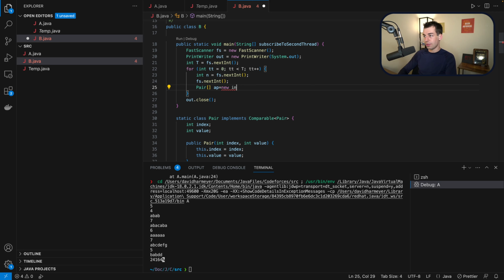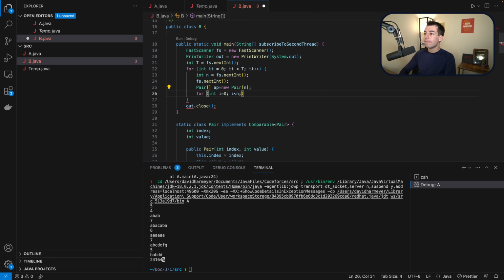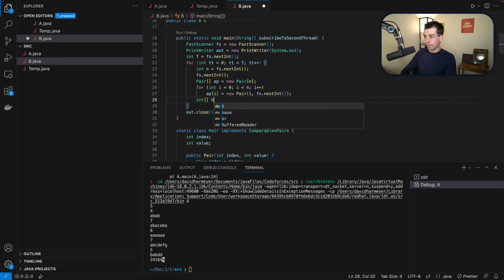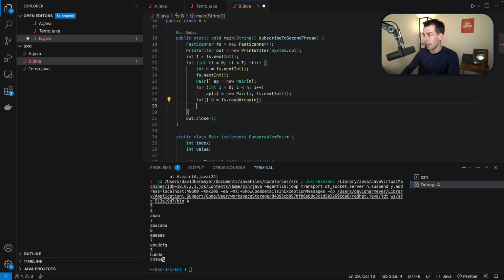Yeah, so we'll make this a new pair array n. Then B will just be an array of size n.